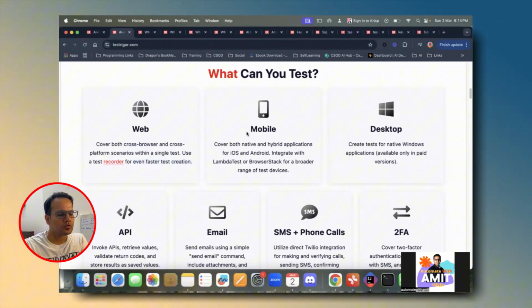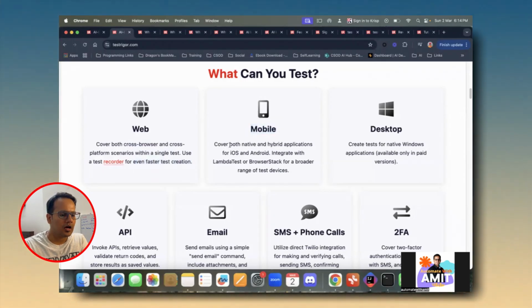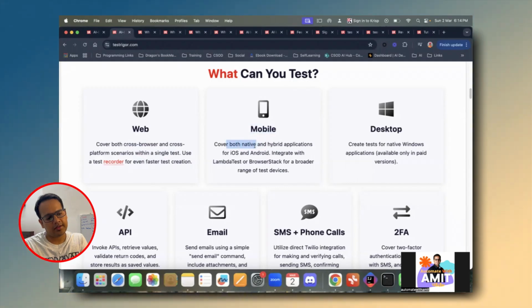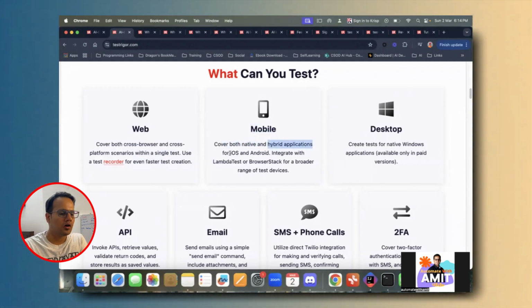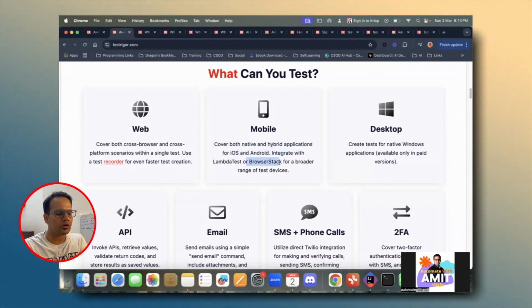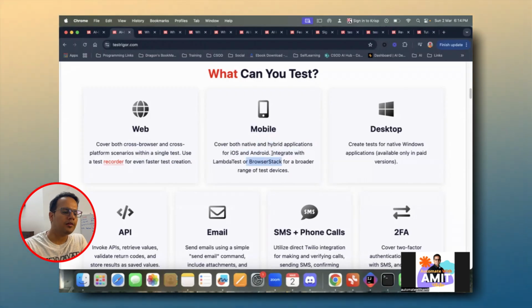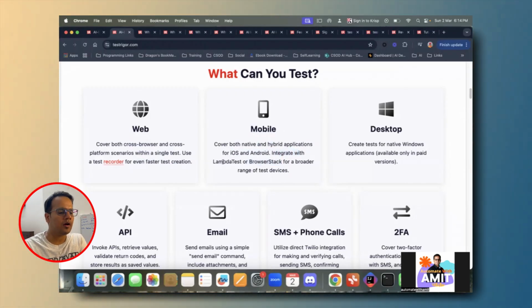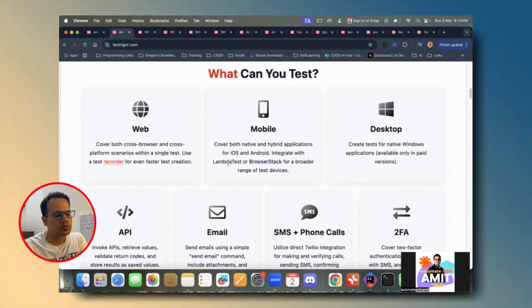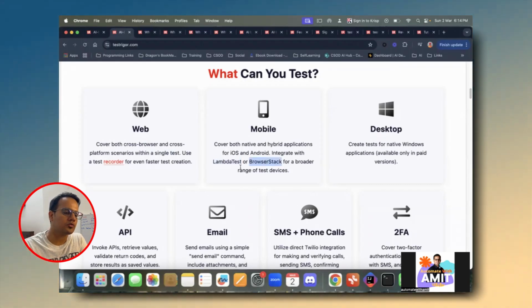You can also test mobile applications. It supports native mobile applications and hybrid applications for iOS and Android, and integrates with LambdaTest or BrowserStack. So if you are working with testRigor, you have the option to run your test cases on actual browsers or actual devices hosted on BrowserStack or LambdaTest.